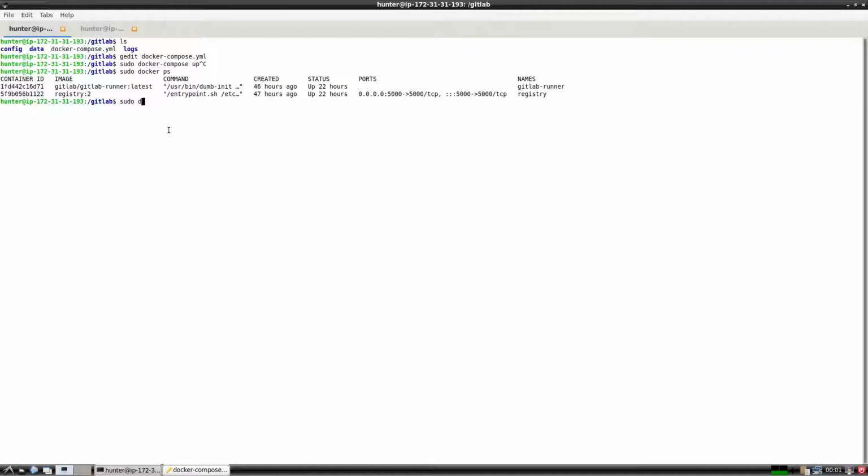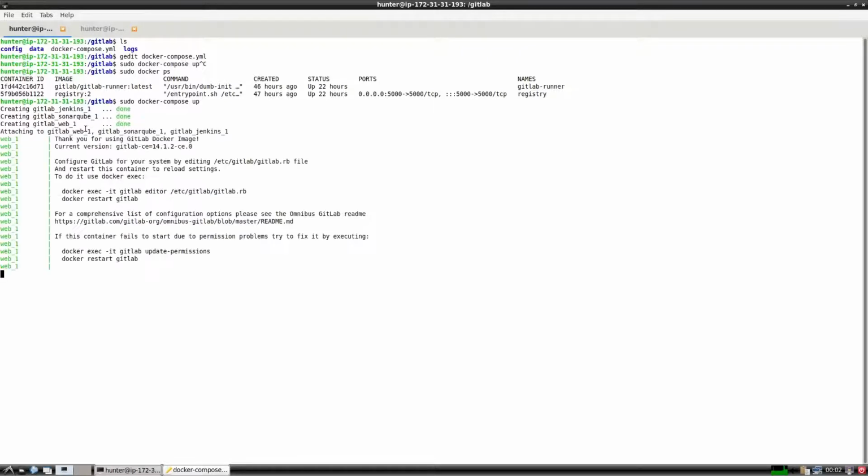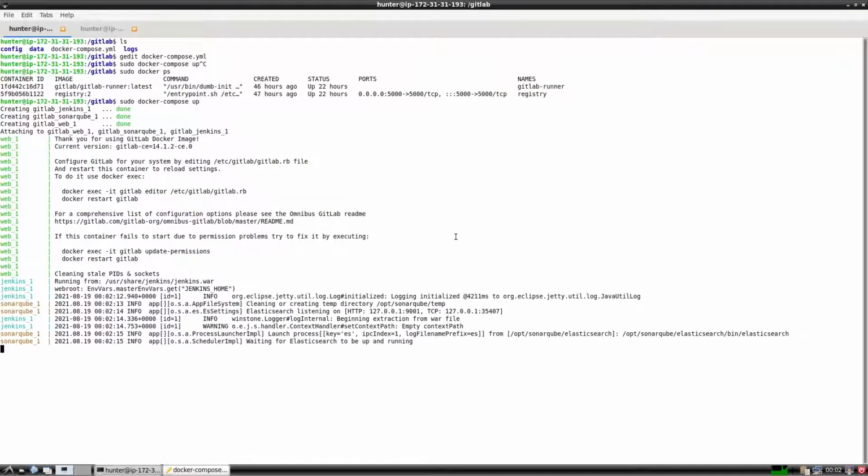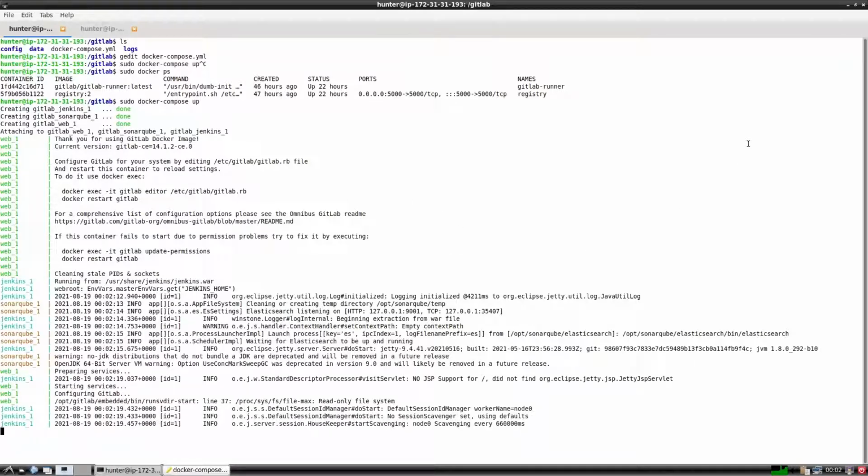But if we start up the infrastructure now, what we can see is that it will start up everything automatically with one command. And this operation takes quite a while to actually start, but here you can see it spinning up GitLab, Jenkins, SonarQube, and the web interface for it. That's the actual GitLab server. So since this takes a while to run, I'm going to pause the video here and then pick it back up when everything deploys properly and we're ready to demonstrate.